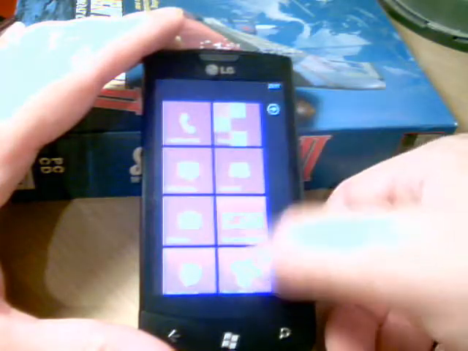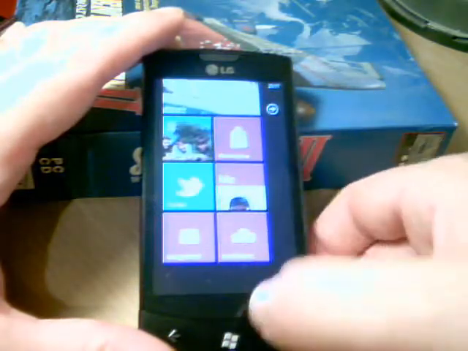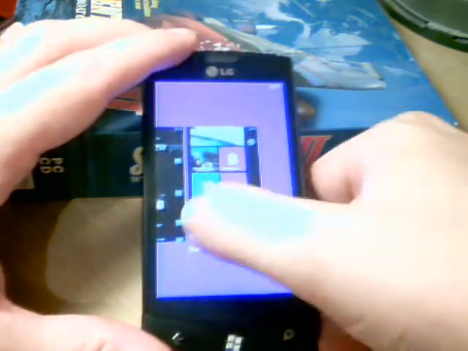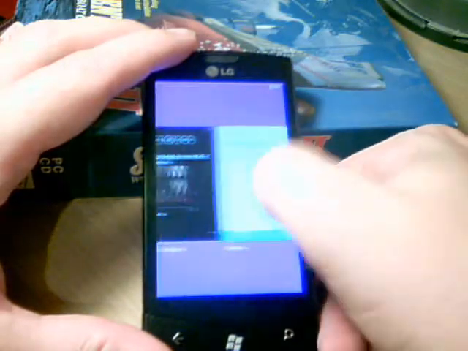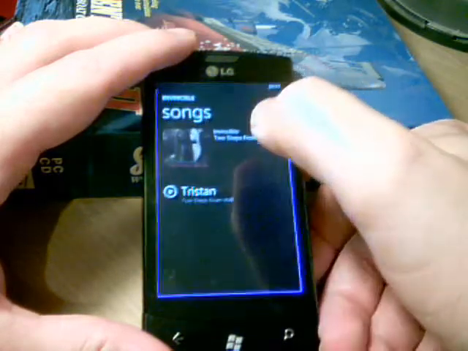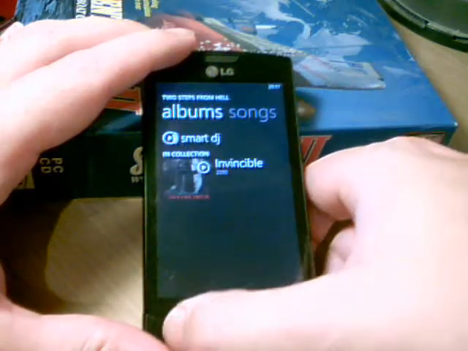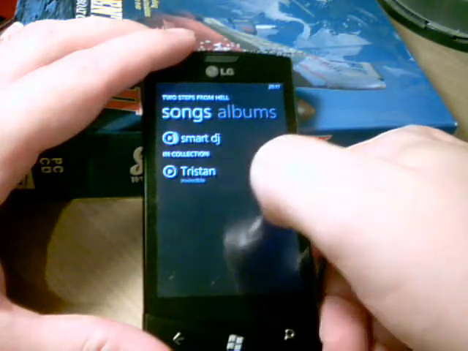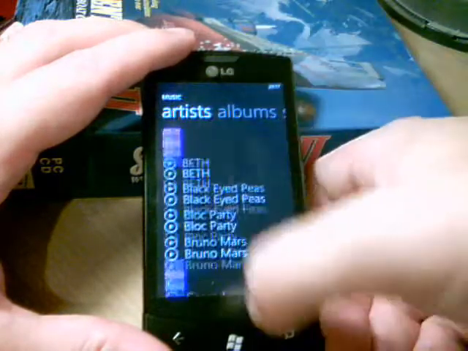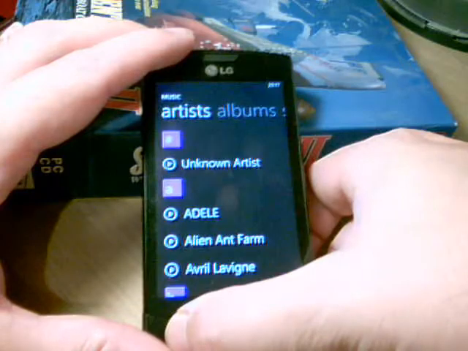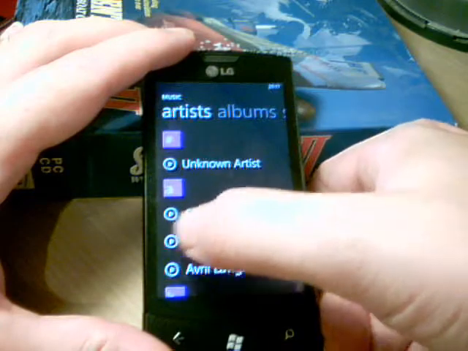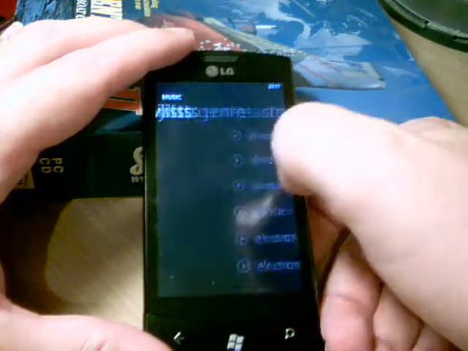Hit the home tab. Okay, so why have I been hitting the home tab all the time? The reason is to show you the multitasking on this thing. Long press on the back tab, and I've now got a list of all the things I've left running in the background. So I can go to songs again, go back. So again, it really is just the shuffle. You know, it's a lot better than the multitasking I remember on this thing.